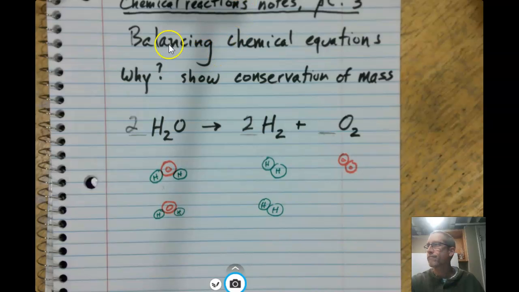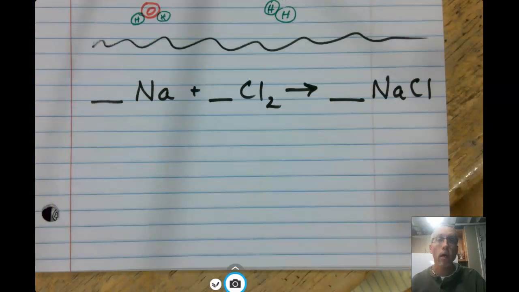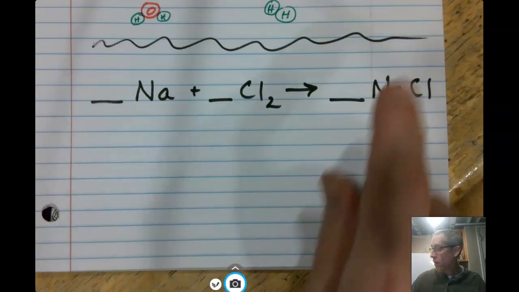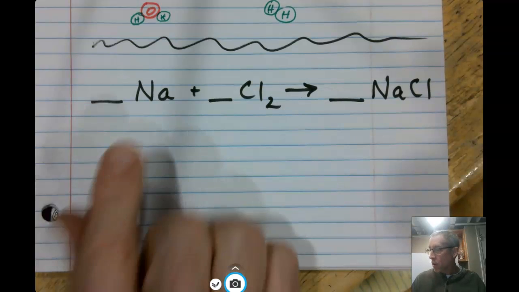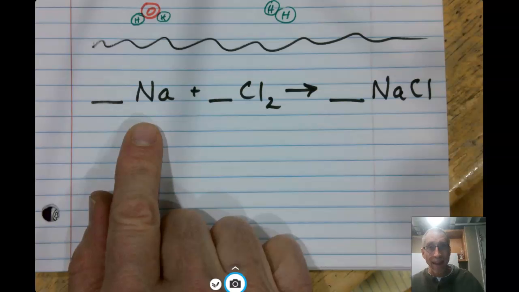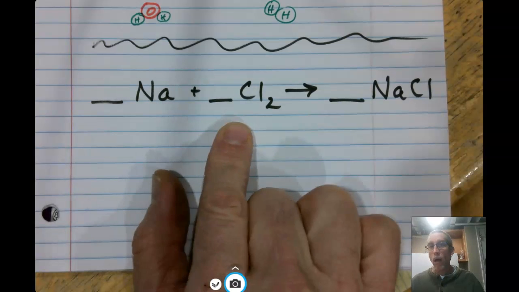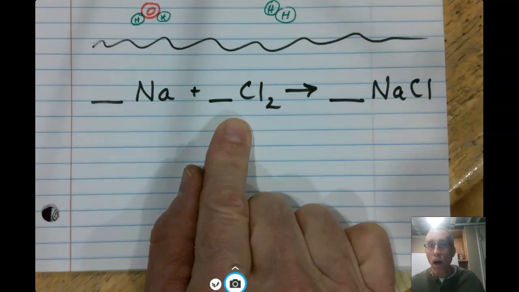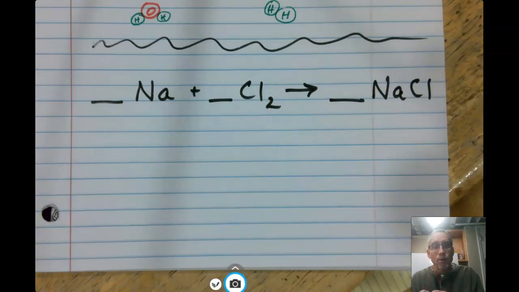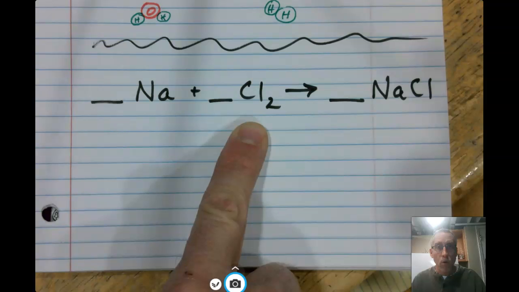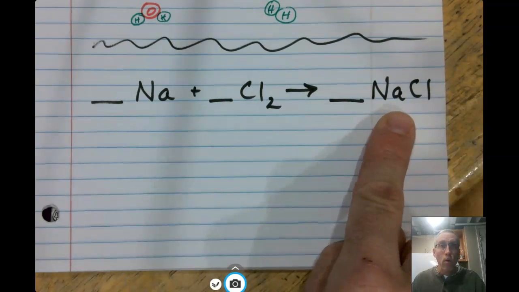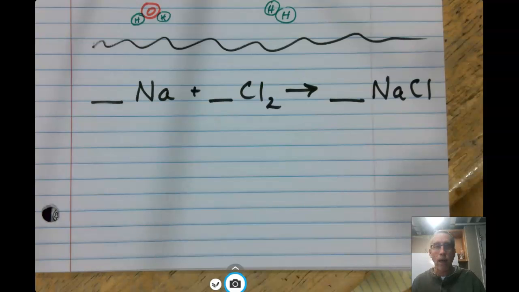Now we'll look at another one. Okay, so here is the equation that would describe the formation of table salt, what we call sodium chloride. Okay, so here's the arrow that represents the reaction. So if we start with the element sodium, that's Na, kind of a funny symbol, remember, and the element chlorine, and chlorine is another one that does not exist as a singular atom because it's too unstable. With those 7 outer electrons, it is so anxious to bond with something else. So it shares one of its outer electrons with another chlorine, and so it always forms chlorine molecules, Cl2. And sodium chloride, we've written this ionic formula before, that's NaCl.